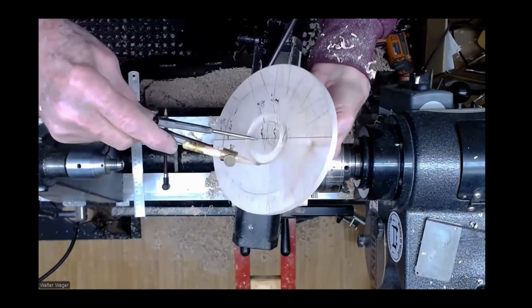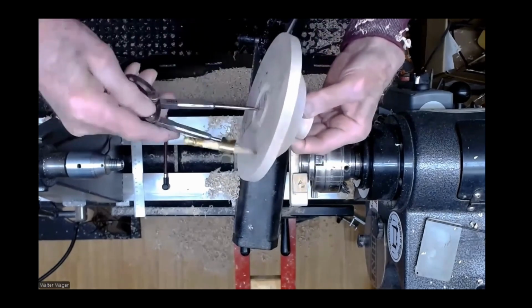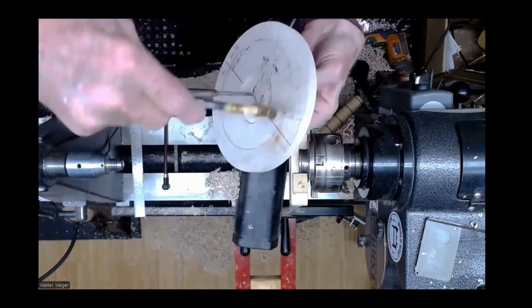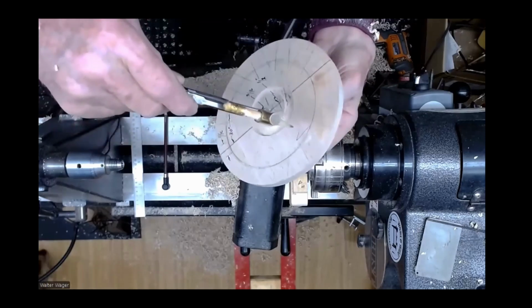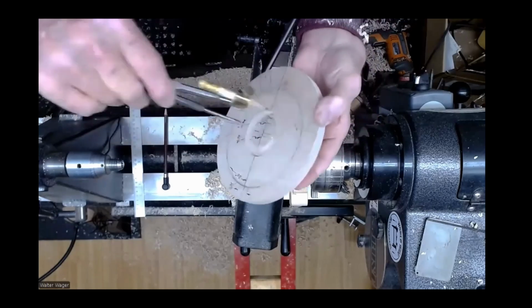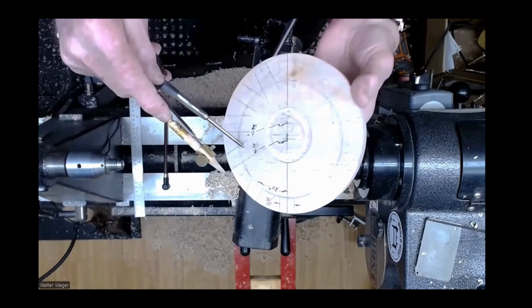It could be in this one. I'm swinging an arc now. This will be the cavity of my bowl, if I could hold the thing. So now I know where the cavity is going to be.